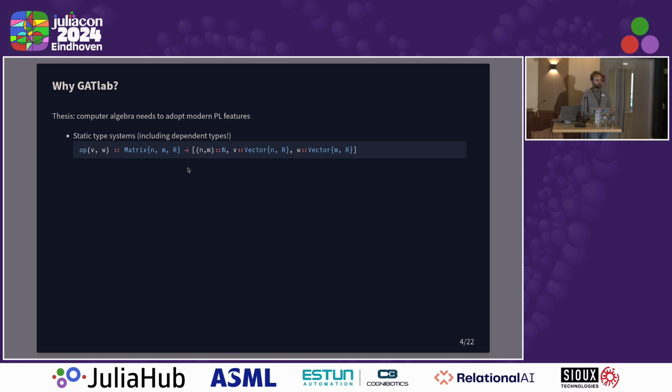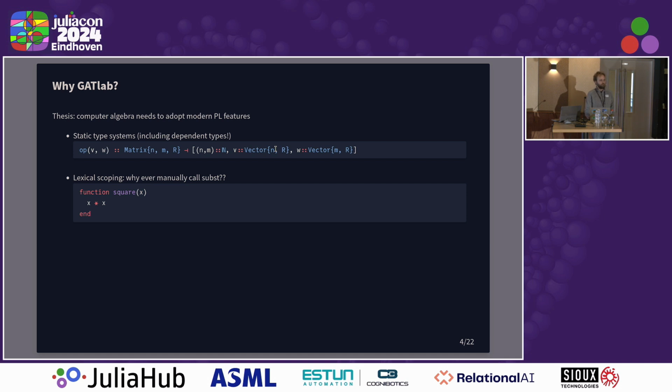I have things that are more interesting than just numbers, right? So maybe I want to be symbolically working with matrices, where the dimensions of the matrix are symbolic, rather than having a matrix of symbolic numbers.